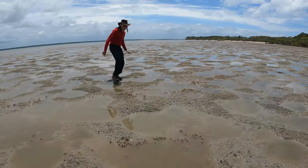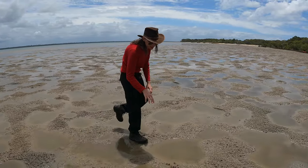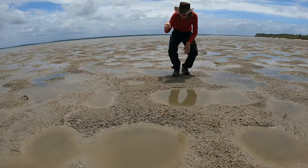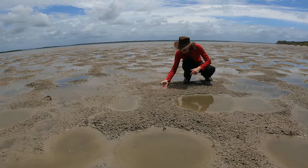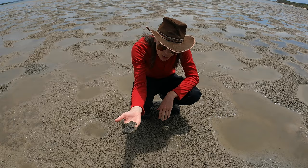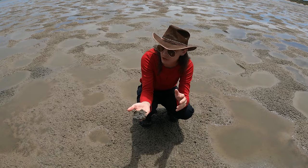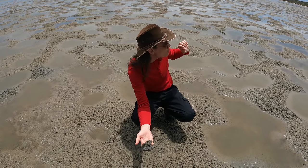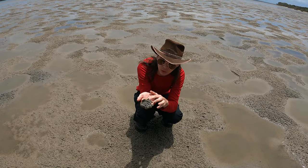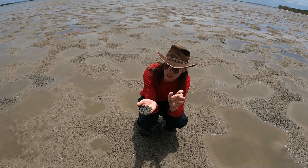There are so many of these crabs, we have to be really careful not to stand on them. They like to burrow into the sand when they feel threatened. As you can see, they've all dissipated from this area and gone down into the ground. They feel nice and safe under the ground. As you can see with this one, he's made his nice little home in this bit of sand. And they'll pop back out of the sand when they feel it's safe to do so. And there's so many of them, when they move across the sand, they sound almost like it's raining. They've got a very distinct blue coloration on their shell, and they've got these nice little red bands going across their legs.